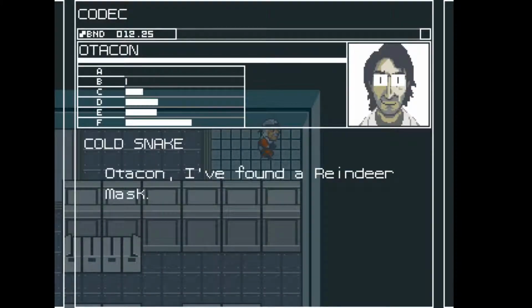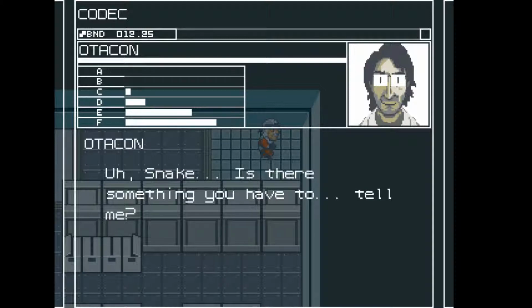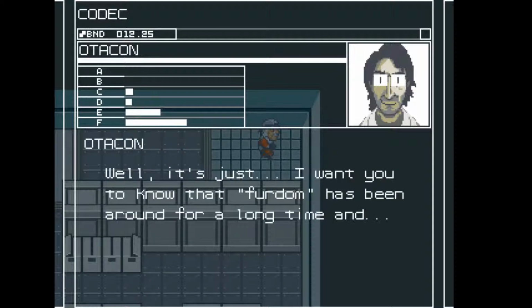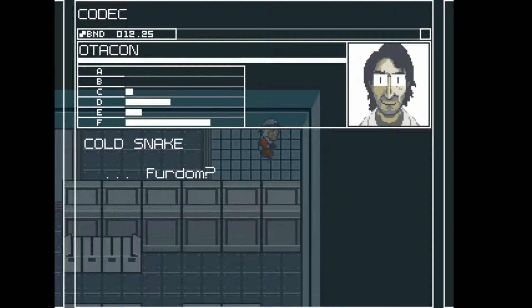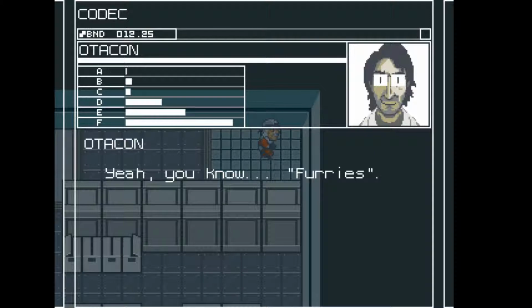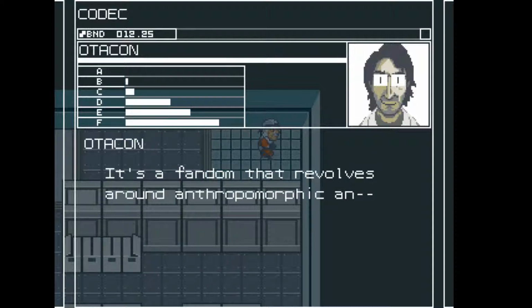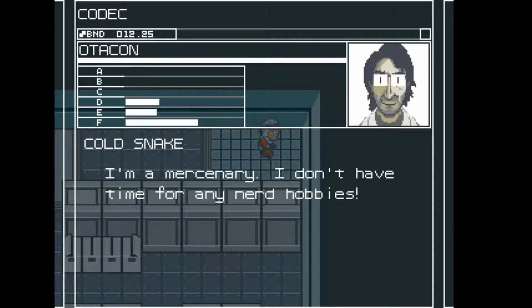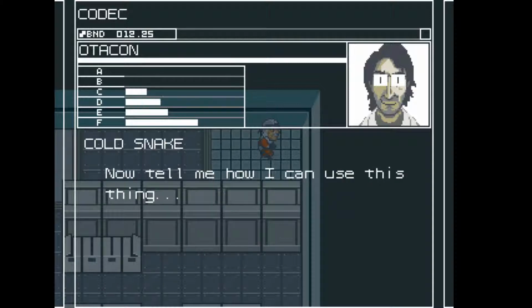Otacon, yeah. I found a reindeer mask. Snake? Is there something you have to tell me? Aren't you usually the one to tell me how new items work? Well, it's just... I want you to know that Furdom has been around for a long time and... God damn it, Otacon! Yeah, you know, furries. It's a fandom that revolves around anthropomorphic animals. Anime. It's always anime with you, isn't it, Otacon? I'm a mercenary. I don't have time for any nerd hobbies. Weird. Now tell me how I can use this thing.